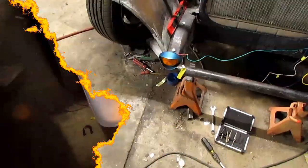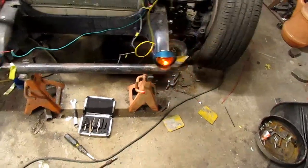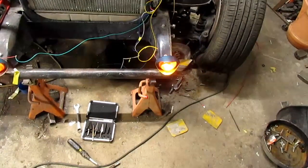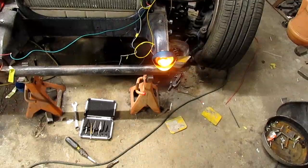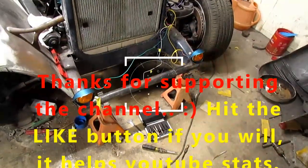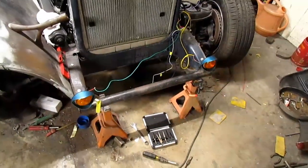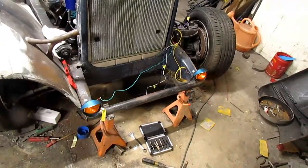Probably doesn't need to be that big. And these two are kind of calm looking. I think it might look better on the front. Because that'll definitely make a big difference. And the front turn signals are better. I mean, the front ones, the car is going to be able to see, and you're going to be turning in front of somebody. So on the back, you're not going to be hit from the back, but you could be hit from the front.